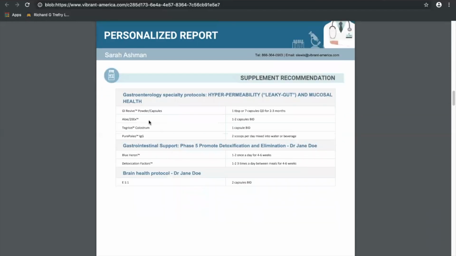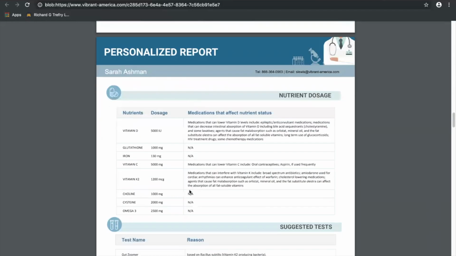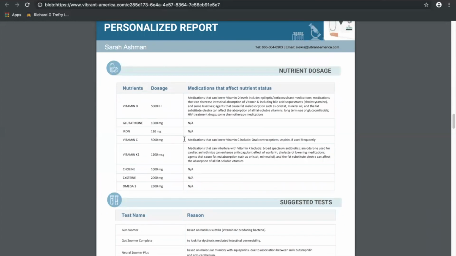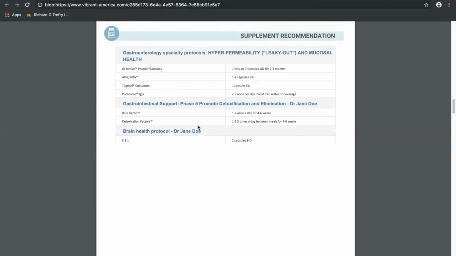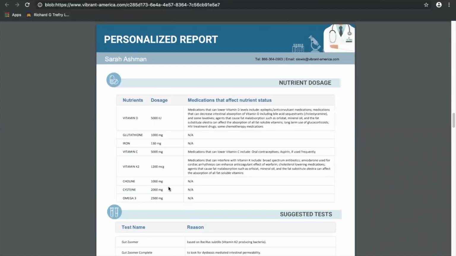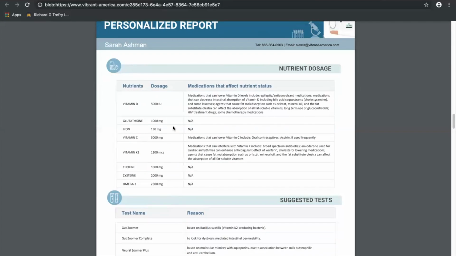All right, so we've got that. And then next we've got the supplement protocols that we put in here. And then we have the personalized nutrients. So this is, in addition to these protocols that I've created, here are some additional nutrients I want you to be taking or getting from food. So this is another important thing too. This doesn't necessarily have to be, I want you to get this much vitamin C from a supplement. This could simply be between supplements and food. I really want you to be shooting for this.